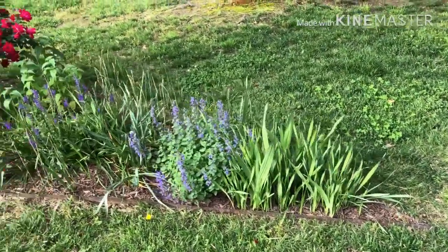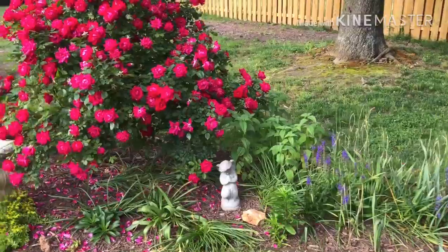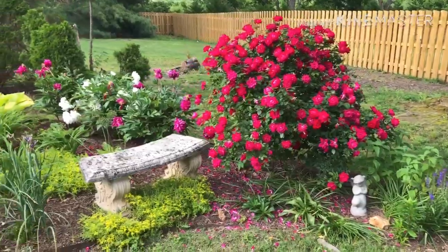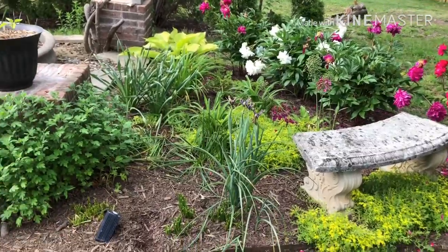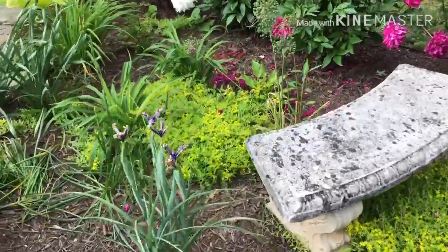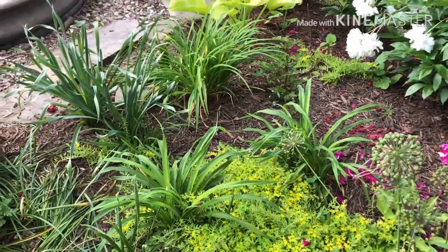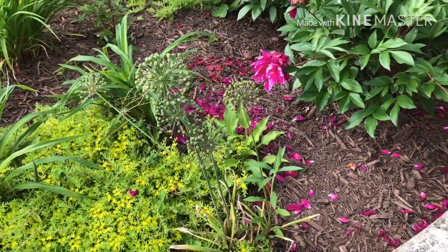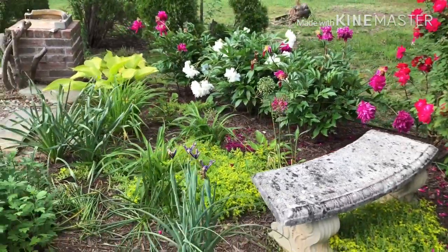And this is our beautiful, freshly mulched and weeded flower garden. Let me back up here a little. That rose kind of just takes over. Peonies are kind of on their way out now. I did cut some and bring them in. The Japanese iris, which are these purple, they are done. The ground cover sedum is blooming and is beautiful. A couple of these lilies will be popping up soon, and then the allium will be going to seed, and I'll be definitely saving some of that. But the smell out here is so strong between the roses and the peonies.